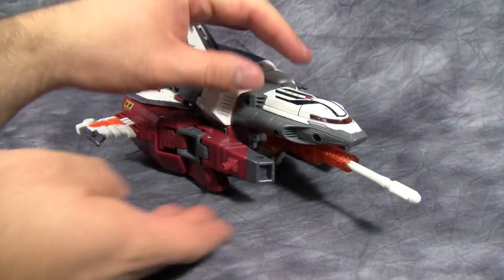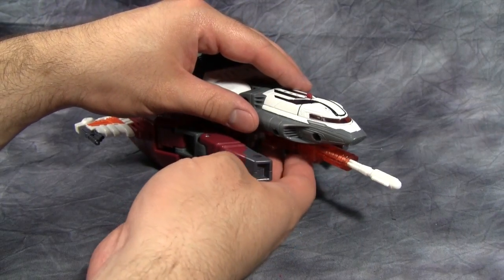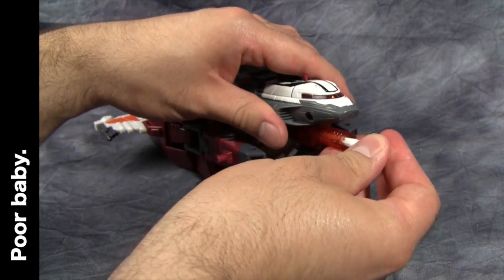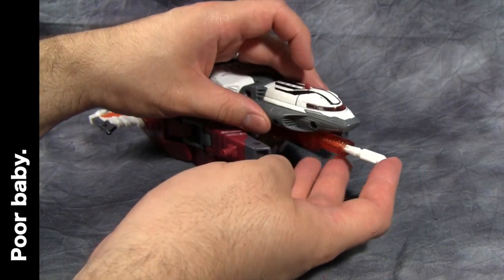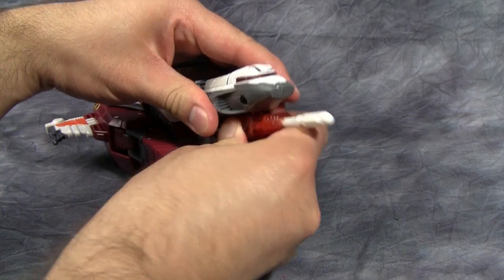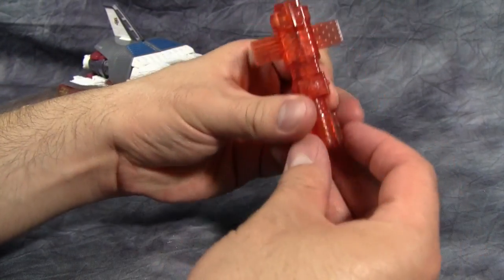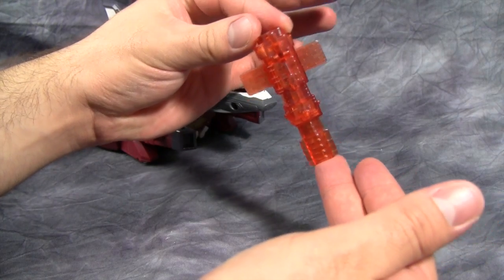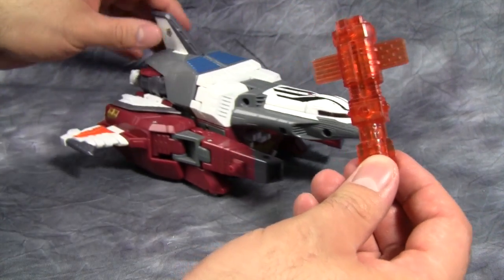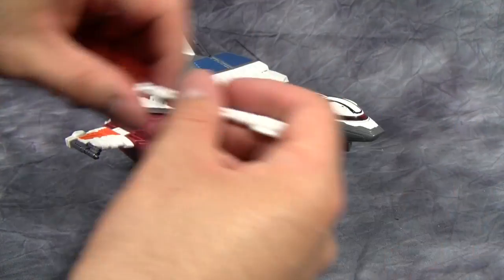In the space shuttle mode, Jetfire should be able to launch his missile, but unfortunately my missile launcher is a tad on the broken side, in the fact that the missile just won't click in. But when it does, this little button up here pops up and you can push it down and shoot the missile. Unpegging the missile, or I'm sorry, the gun, you will notice that the actual gun is a satellite, which I find very, very cool. That's a nice weapon mode for a space shuttle. So we'll put the weapon off to the side.